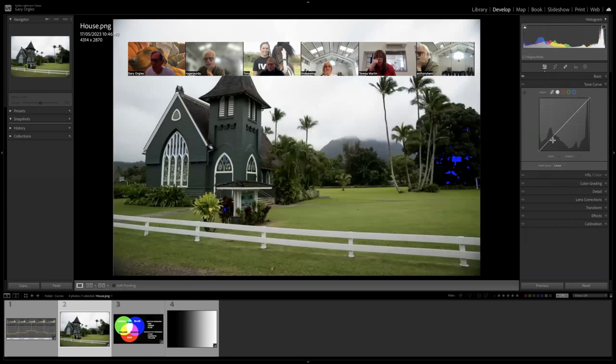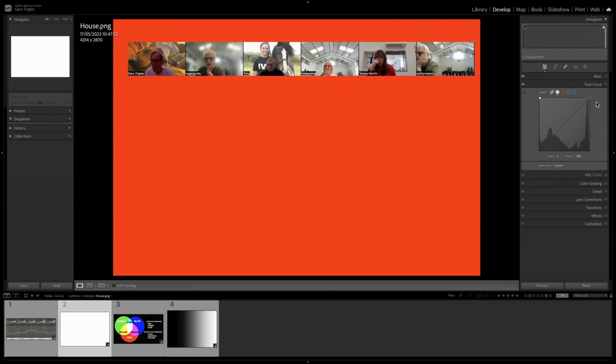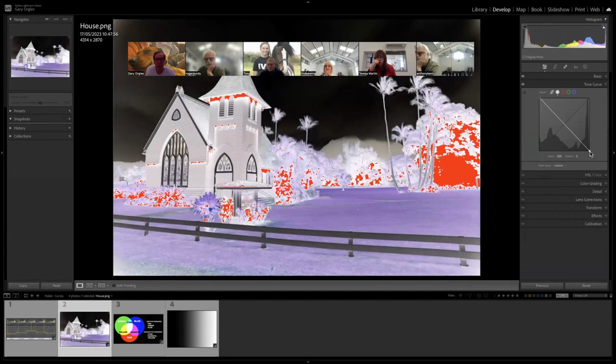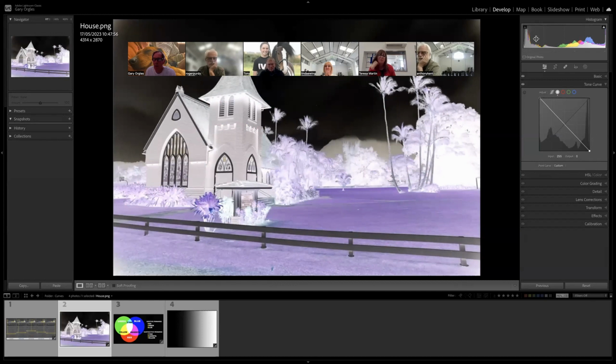Now, I said to you earlier, I can't move this point here. But in points mode, I can make the blacks become whites, and the whites become black. Does that recognize a negative you used to take to Boots to get your color pictures done? Yeah, because that's exactly what it is, a negative.